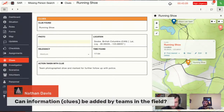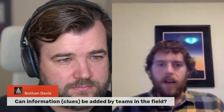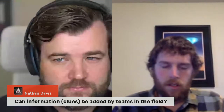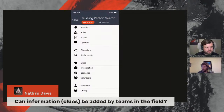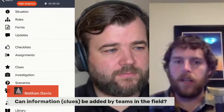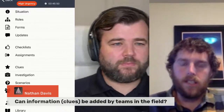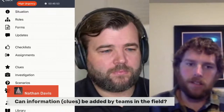So while Robin's getting the mobile app started, this is absolutely how we use this in my team. We've either got a smartphone or a tablet, team devices and personal devices, so everybody's able to log in and send data back and forth. As a field team, I'm able to take a picture with my phone. Right away it's loaded back to the incident command team. Likewise, it's going to use the GPS in my phone to log where I was. So it's really quick and easy to share information from the field back to your command team.